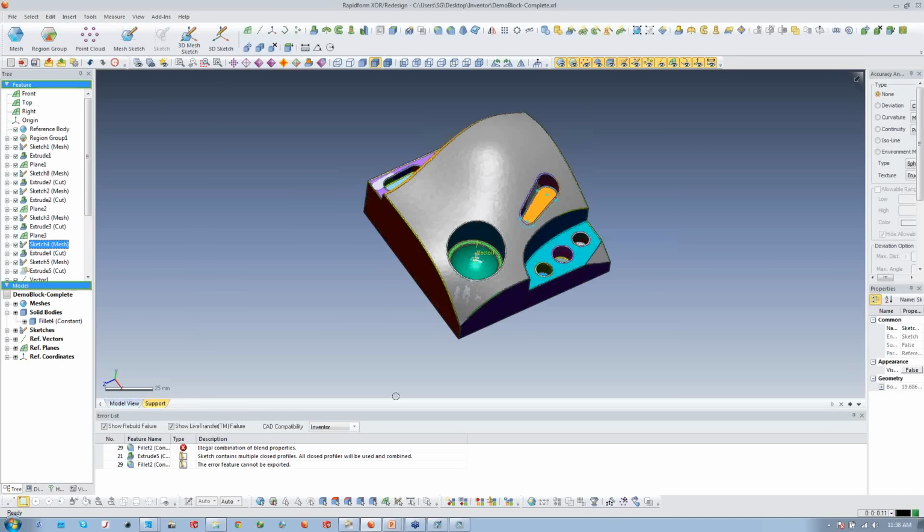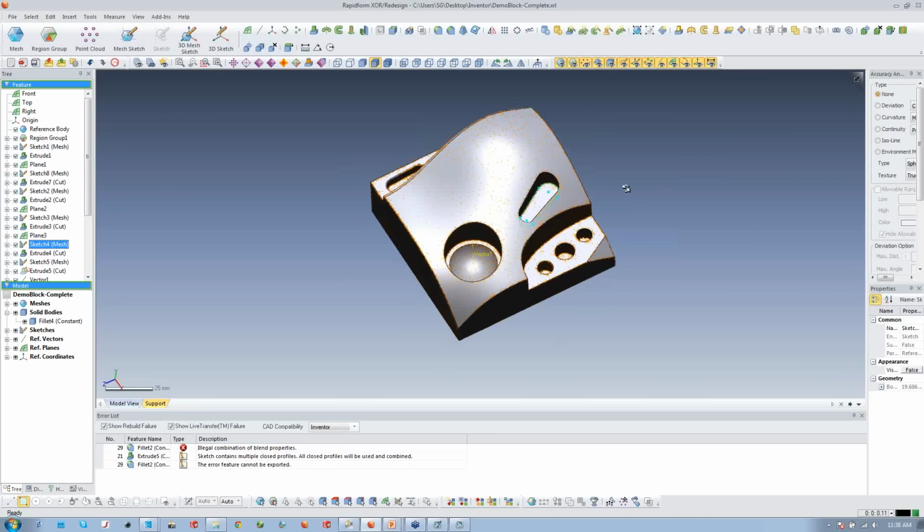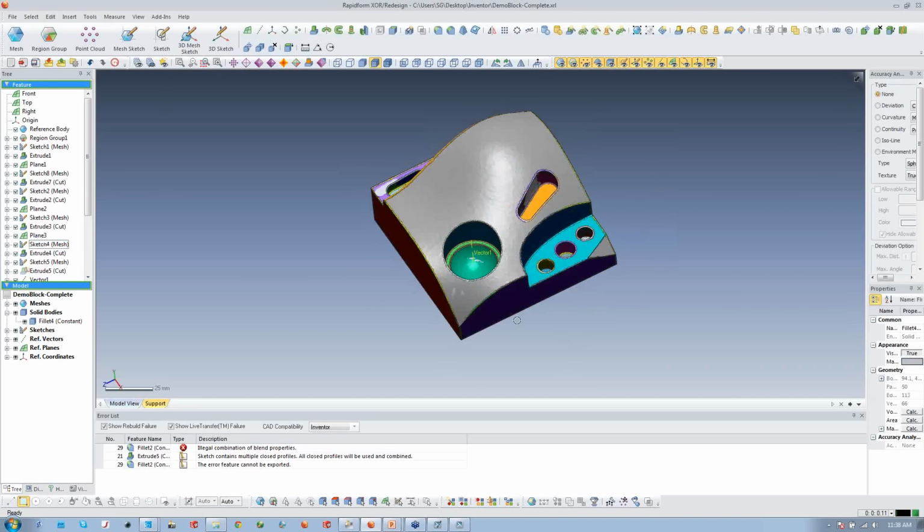Okay, another question is, can we use this software to compare CAD and scan? I think this might be a question more about Rapidform XOV. Sure. We actually have three separate products. XOR is the one we talked about today. XOV is our verification software, which allows us to import CAD files or a reference data set, and then import a measured data set, align them to each other, and then perform geometric dimensioning and tolerancing.